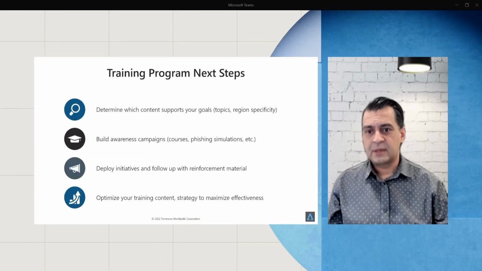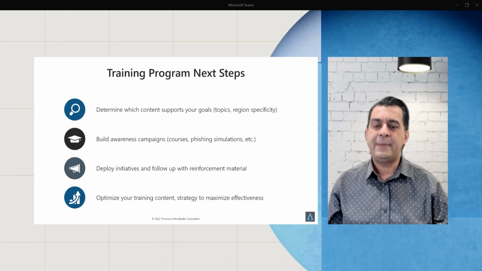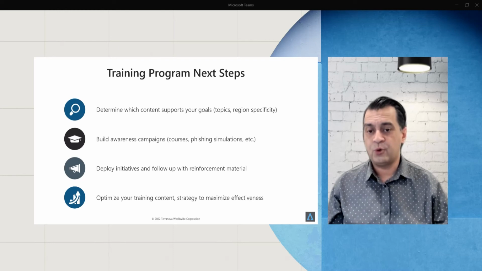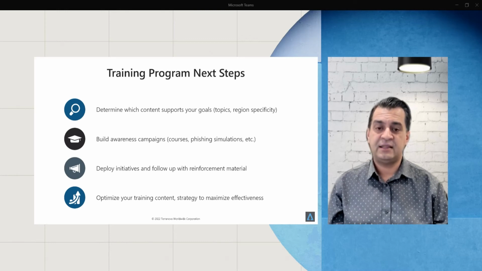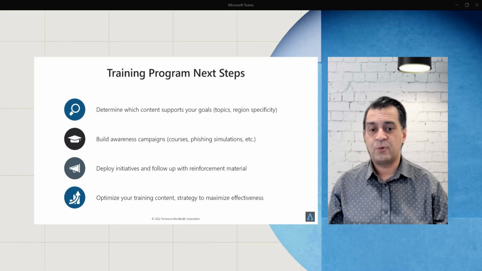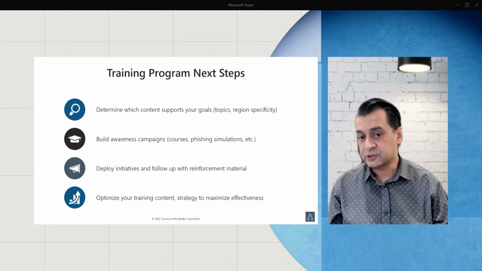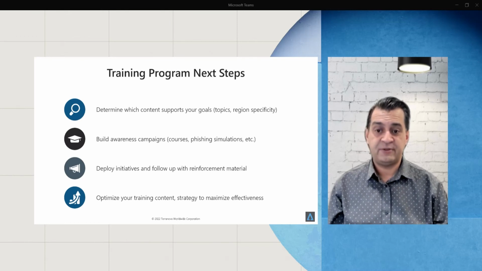So what are the next steps? Determine which content is going to support your goals. What regulation, what information security, based on topics, region, are relevant to you, and make sure you procure the appropriate content and include it into your library to make sure that you have specific training activities related to your objectives. Build your awareness programs and make them annual. Include various courses, reinforcement activities, and also phishing simulations that may be targeting personal information or passwords. A password compromise of a specific user with access to personal information could result in a data breach of personal information.